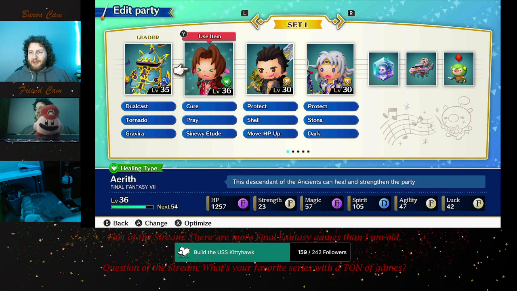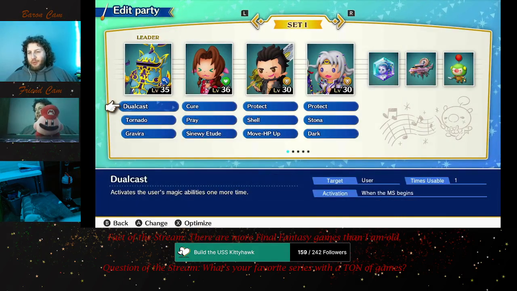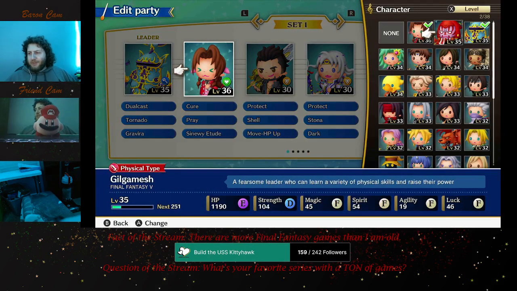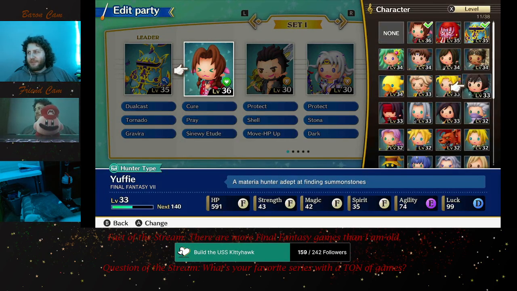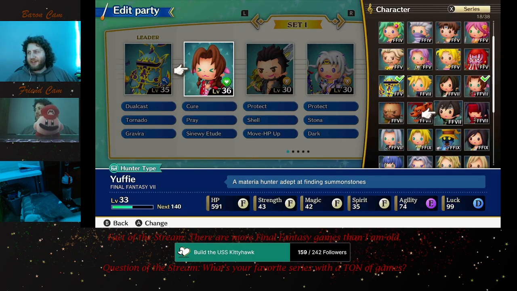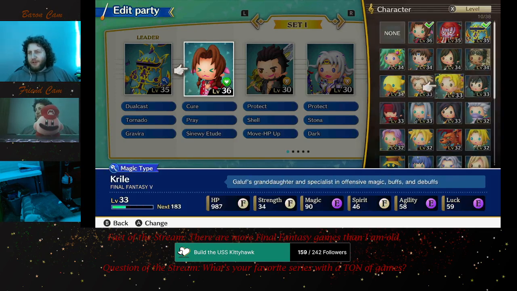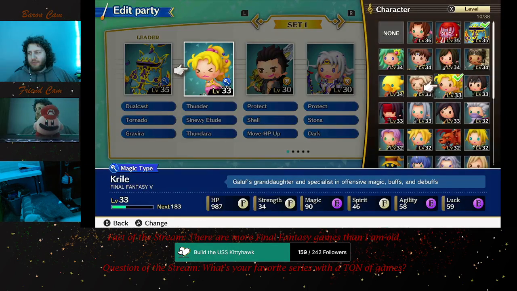Let's see. You have dual cast, which gives +1 use of magic abilities. There's someone whose special ability is that they buff magic, and I don't know who. I wish I could sort by... Yeah, the default is height, or series, I believe. And then level, and then type. I wish it would show me their ability when I'm at this. Thrill. Increases strength and does magic.